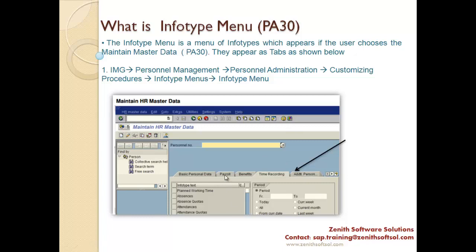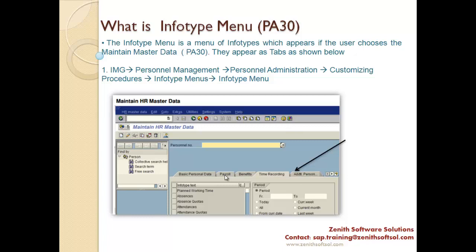So in other words, I would say these menus and the info group can be dependent on the user group. I'll always say can be, not always, because in some companies they don't want to restrict based on the user group. They might say, okay, fine, everyone has access. So it's not mandatory that menus should be dependent on the user group.